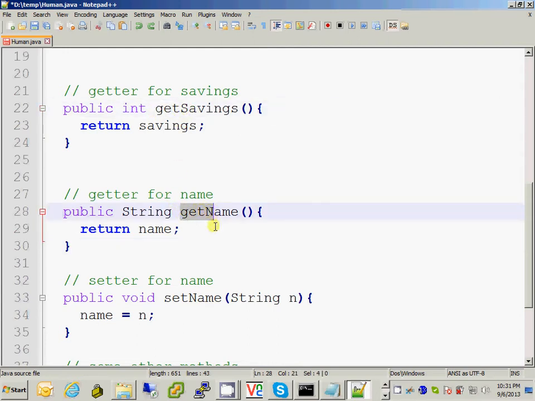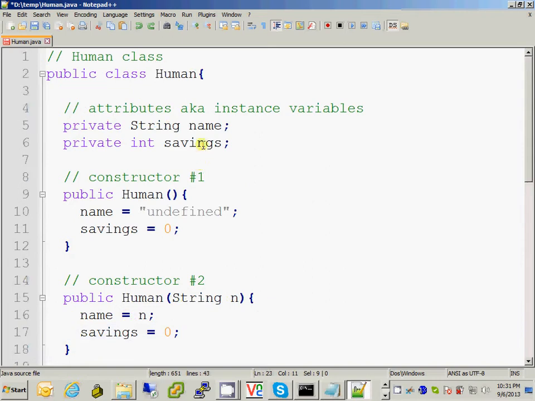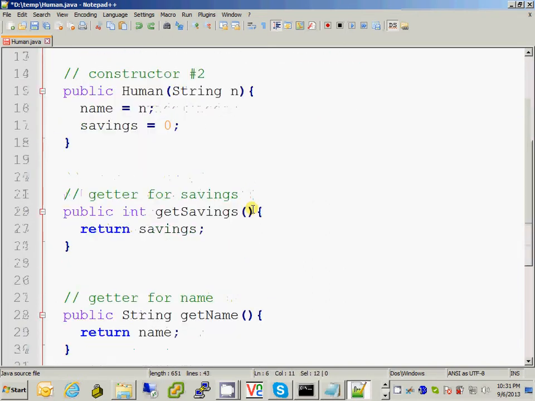Now, getter methods usually do not take in anything, but they usually return the value of an attribute. So getSavings will return the value stored in savings. Now, savings is actually an attribute in a human class. It is an int. It stores a number. So getSavings returns an int, which is the value stored in savings.